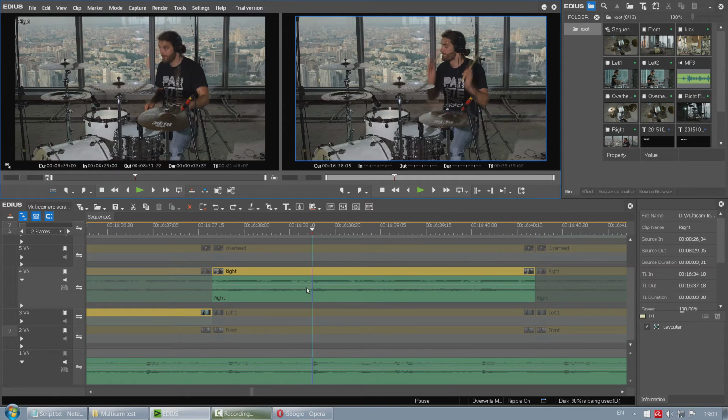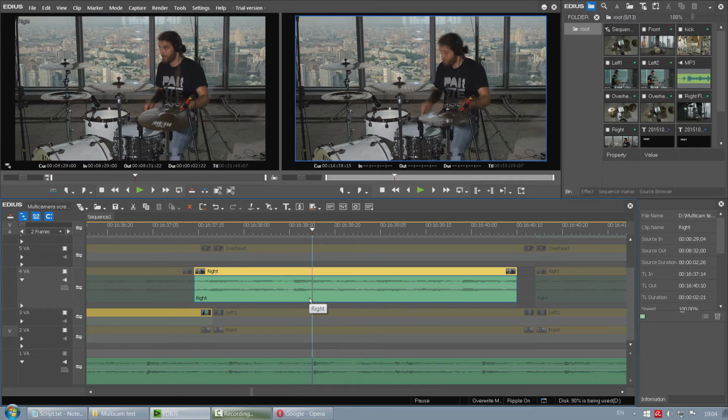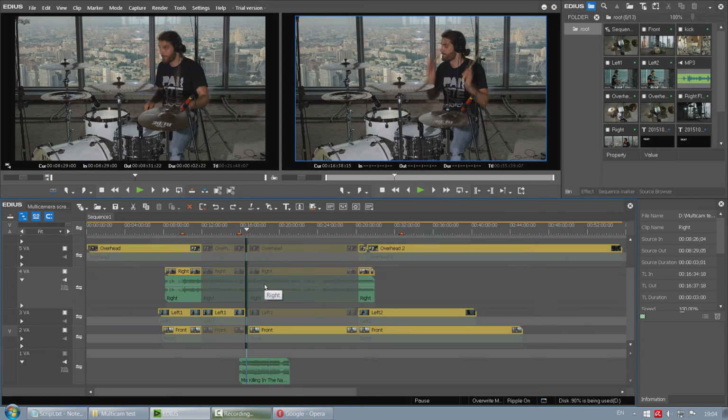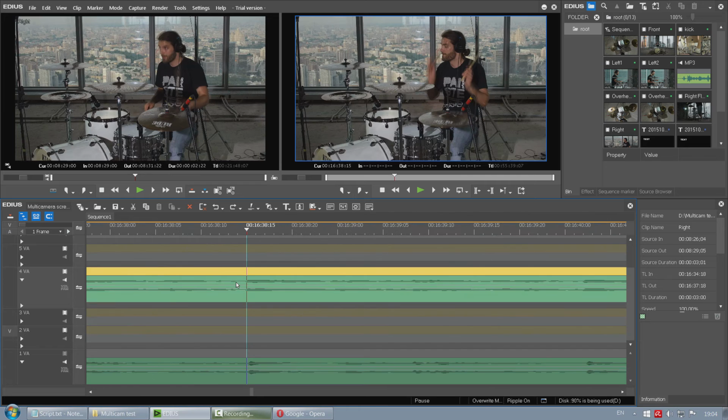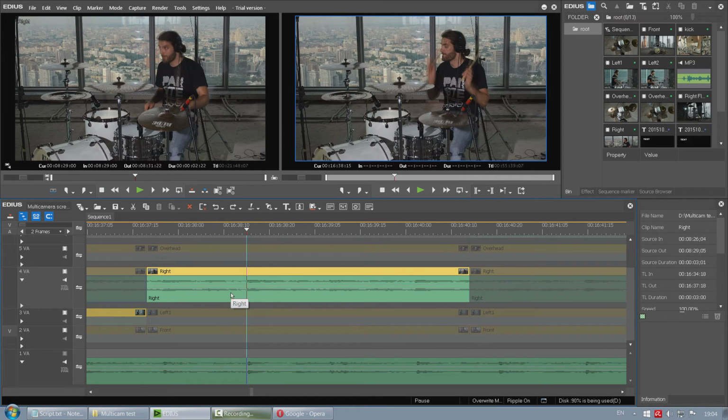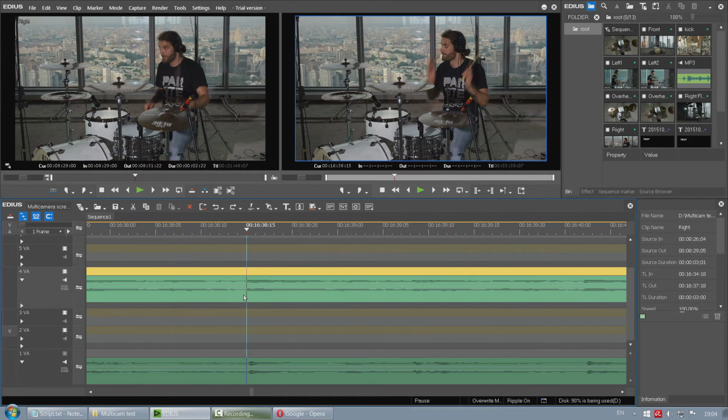And to fix my glitchy lagging camera, I have to do the same trick I did in Vegas, because I cannot just nudge it like that, 4 frames, because it will leave a gap here, it will overlap there. So I'll just zoom out, I'll select all of these tracks, zoom in back so you can see that, and I need to use the slip tool. So I go 1, 2, 3, 4 frames here.